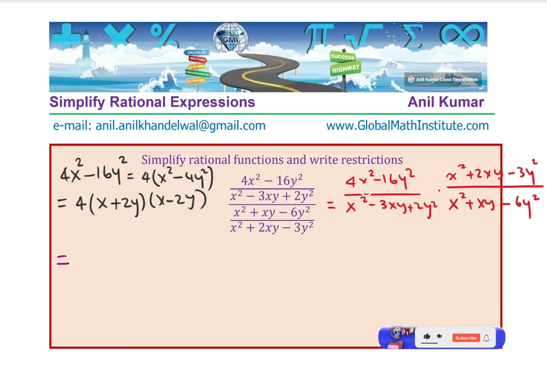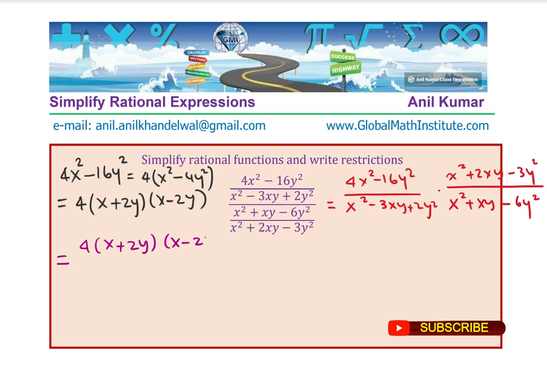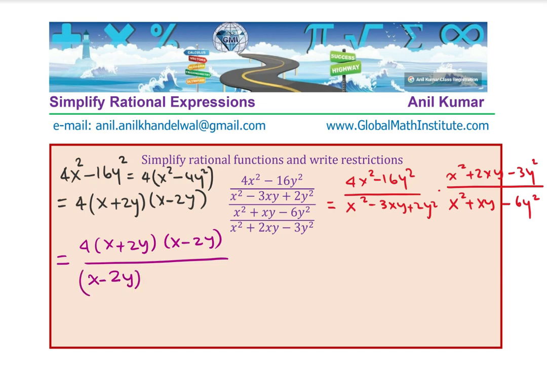So the numerator, just which I showed you, is what? It is 4 times x plus 2y times x minus 2y, correct? Now this denominator, x squared minus 3xy plus 2y squared, we are looking for a product of 2y squared, sum of minus 3y. So 2 times 1 can work, and therefore x minus 2y times x minus y. So that works, right? 2 and 1, both negative. So x minus y. Makes sense?